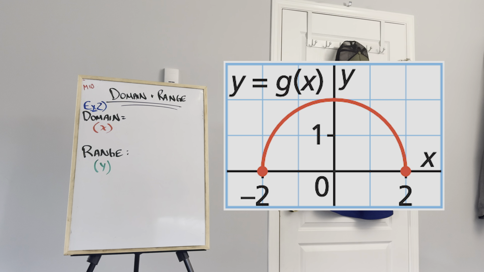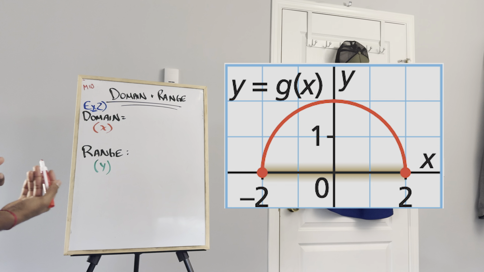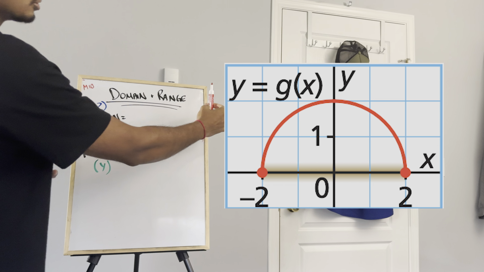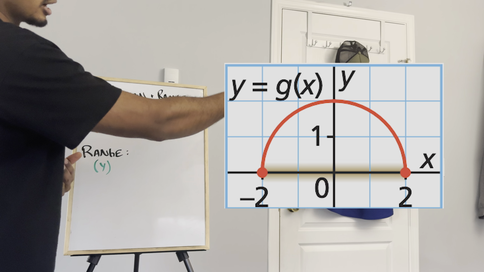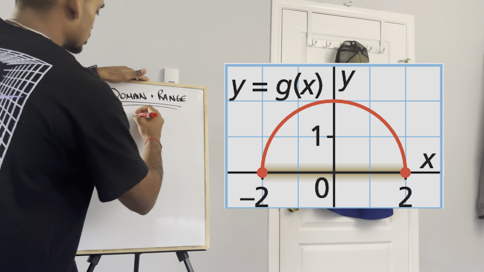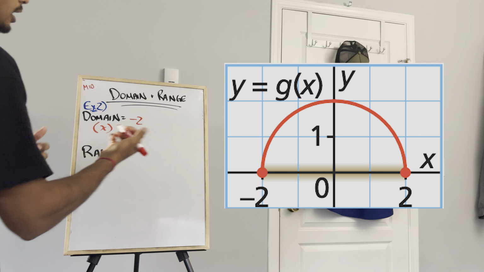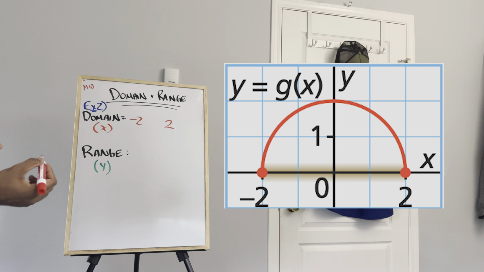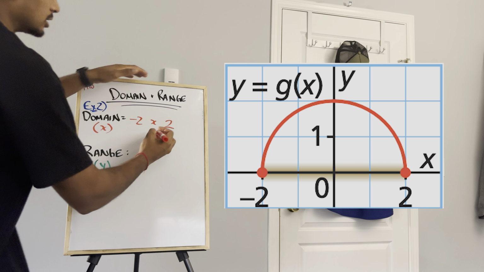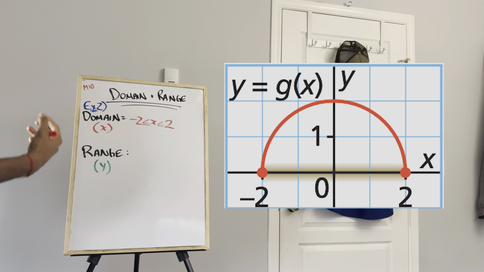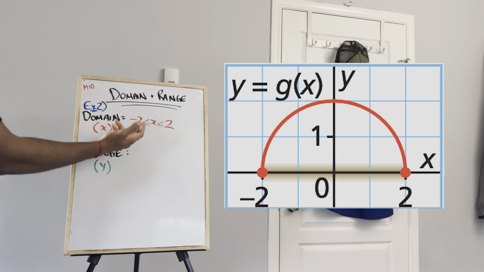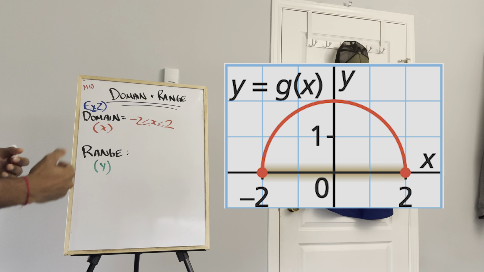Let's talk example 2. Take a look at this graph. Looks a little bit different. We have to find the domain and range. Let's look at our x's. What is the lowest x it can go? It touches -2 with that dot. Closed dot means that it ends there and starts there, and it ends at +2 with the closed dot. So that means our x values get as low as -2 and it gets as high as +2. So x has to be within there. X is either less than or equal to +2, or it's greater than or equal to -2. It's never lower than -2 and it's never higher than +2.